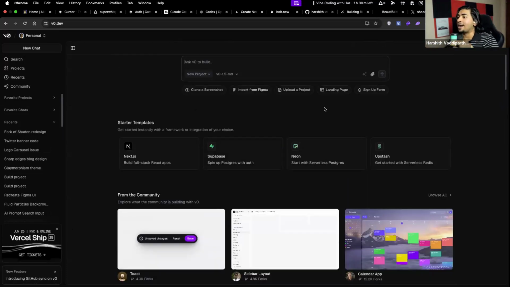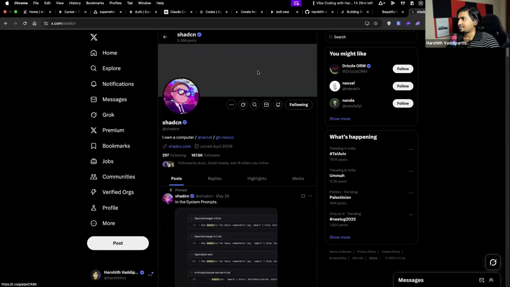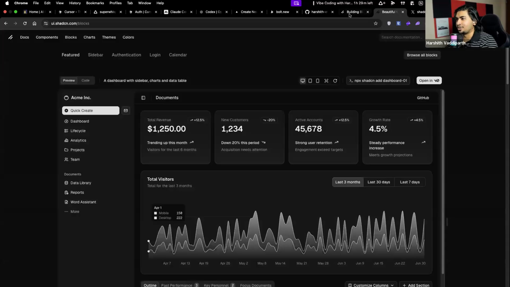This uses Shadcn UI. That's a very cool way, right? V0 built out this library, and they trained everything on Next.js and on Shadcn UI. So this guy built Shadcn UI, and he open sourced it.